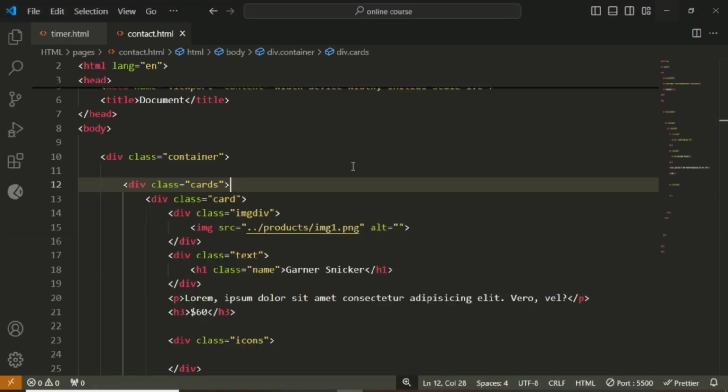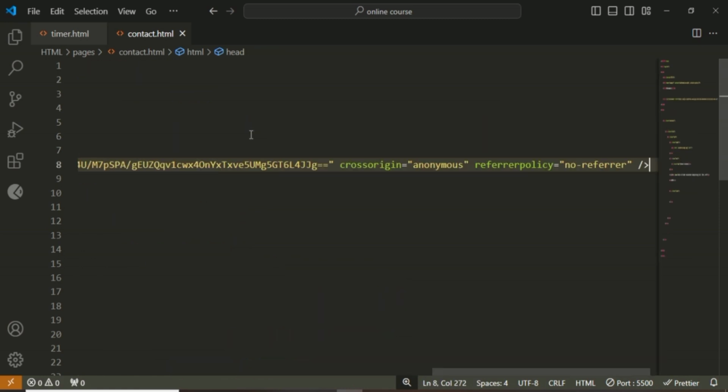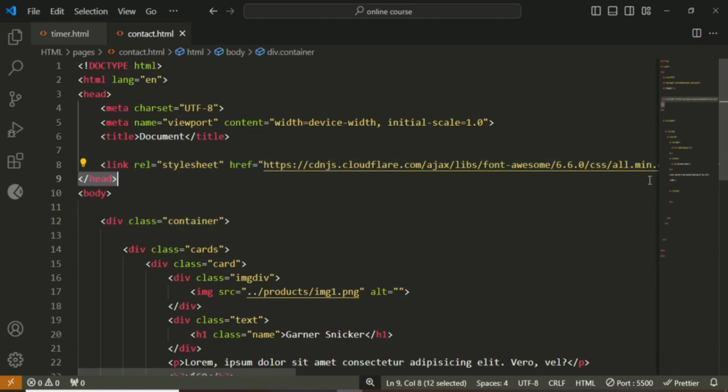copy, come to the head of my page and paste it. So I'm removing the whole of this.